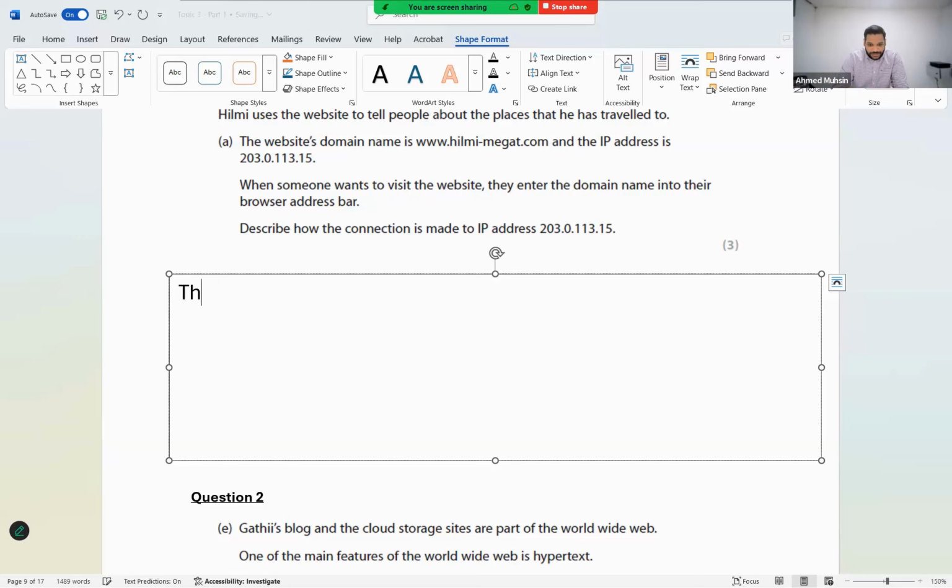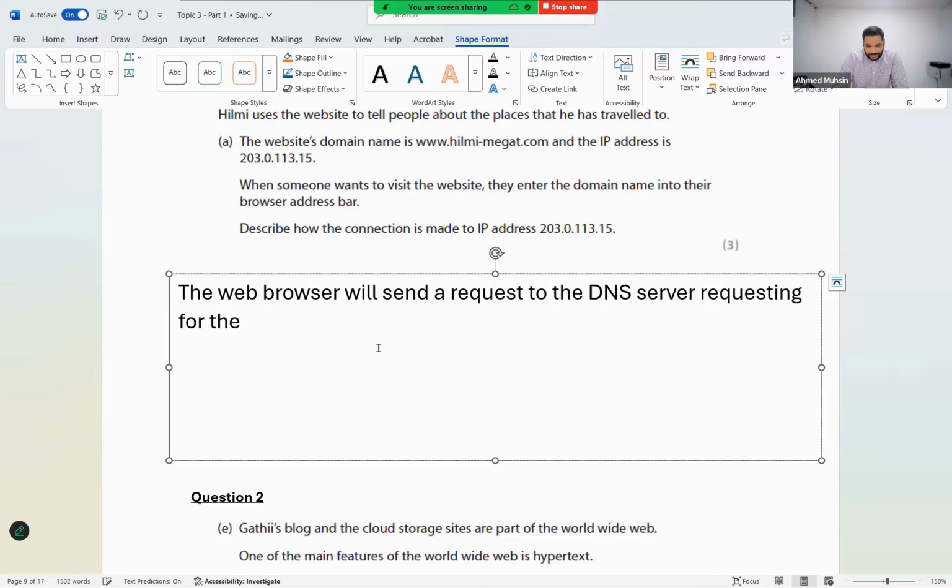The web browser will send a request to the DNS server requesting for the IP address of www.hilmimegat.com.